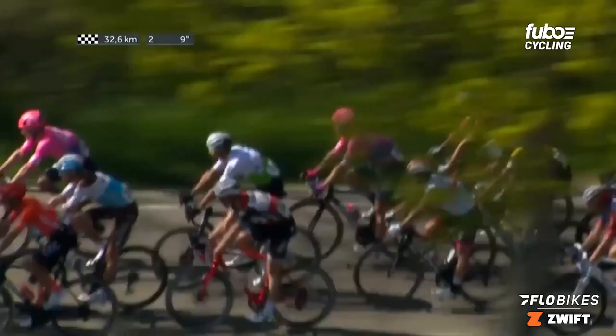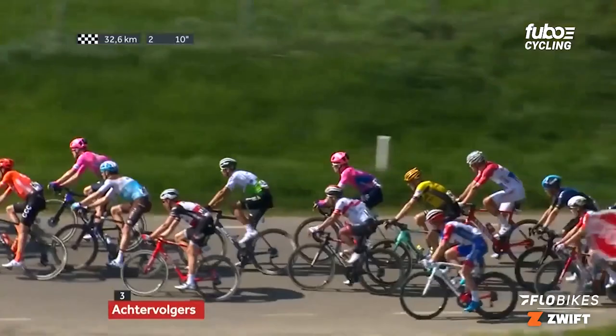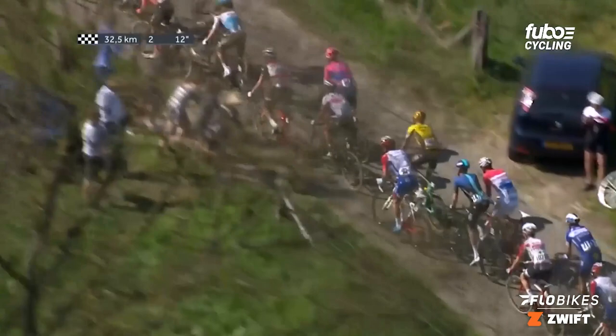And don't despair, even though we're not going to see the expansive Dutch countryside this Sunday, it's going to be a long, hard day for both the men and the women. The women are racing 133 kilometers. The men are racing 216. And like you said, just like in 2019, the men and women race different finishes. Same in 2021 with this finishing circuit.